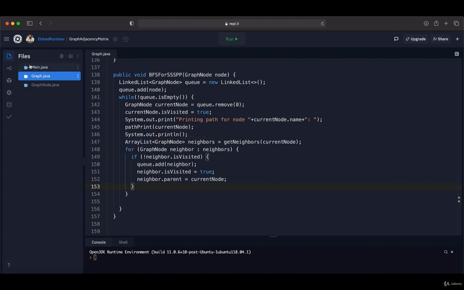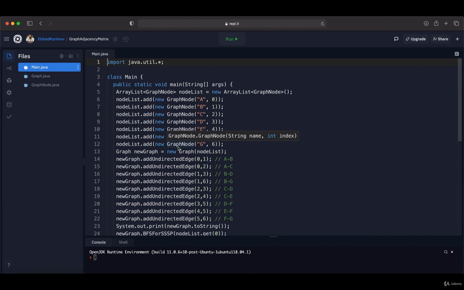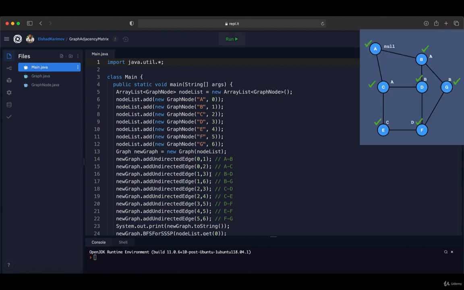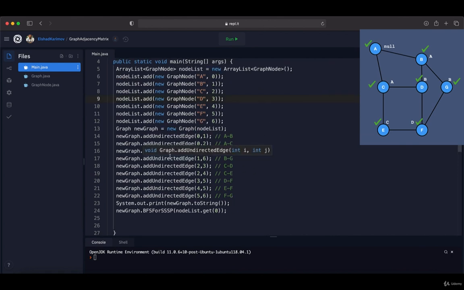So as you remember, when we are discussing single source short path problem, we have discussed it on this graph over here. So in the last lecture we have created this graph over here. So I have just copied this part of code from the previous lecture. So that's why I'm not going to go to the details of this one also, because here we are just creating nodes and adding this node to this node list. So based on this node list, we are creating a graph. Then we are adding the edge that we have between nodes over here to this graph using add undirected edge function, because in this case, this is not directed graph.